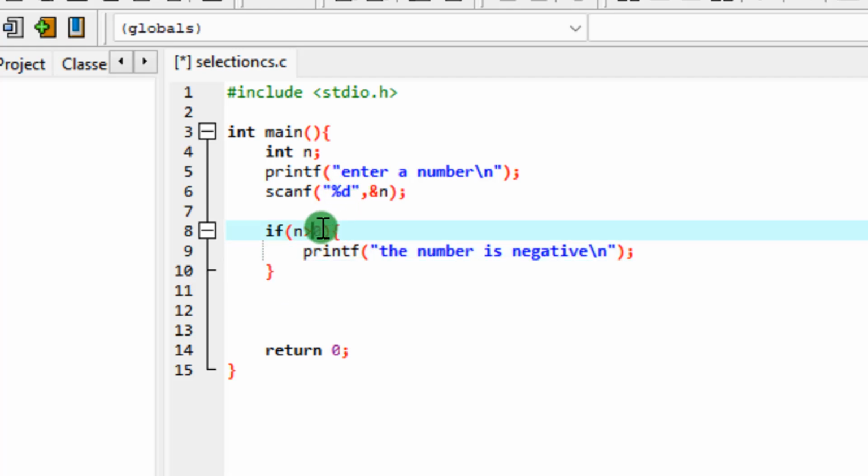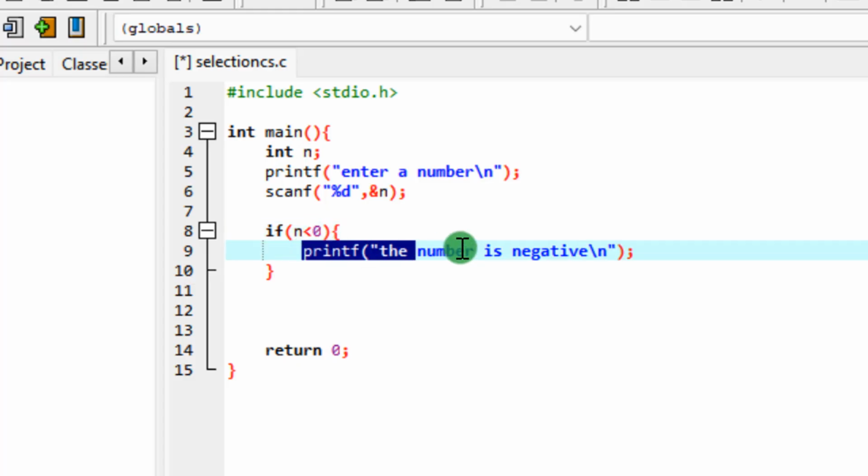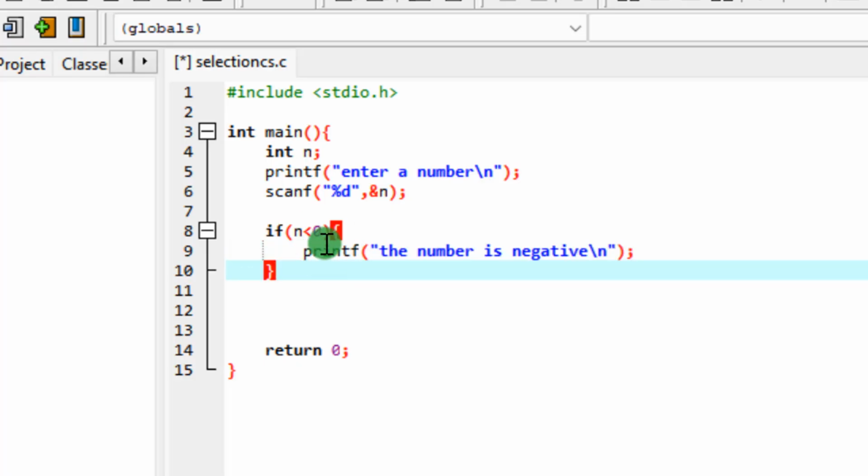But since here I've chosen to test the condition of a negative number, that's why I'm putting what the number is negative inside the if condition. So after writing this, you go out of the brace, meaning that you are done with this block. Never forget that brace open and close represent a block. So I'm done with the block of code to be executed if this condition is true.